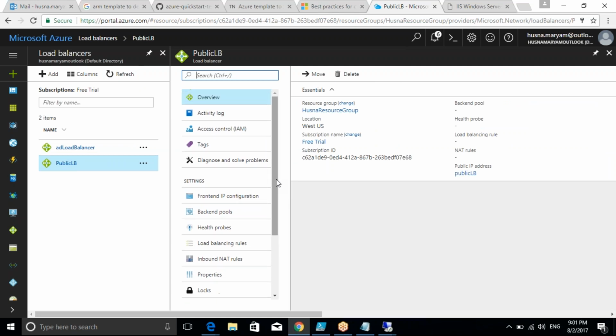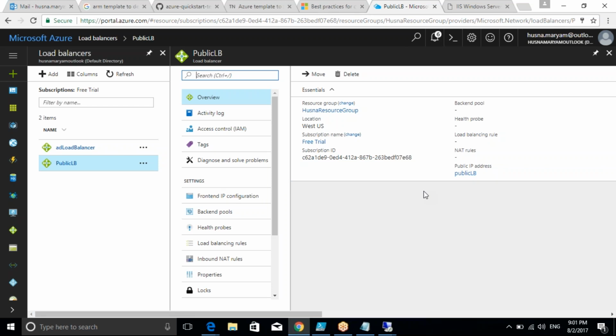Next. Do you see the settings there? Look at this public IP address. It doesn't have a public IP address yet, right? There is no public IP assigned to it. It just gives a name, public LB. You will see that it will change to an IP address slowly once we are done with the entire configuration.